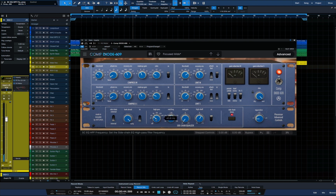Now, I really do like these sidechain equalizers in compressors because it gives you an extra added dimension to your EQing. Bearing in mind, you can't go overboard with this because, as you can see on each of my tracks, I do have a FabFilter plug-in controlling the EQ. It's the Pro-Q 3, so we have to be careful when we're using this, especially on the mix bus.